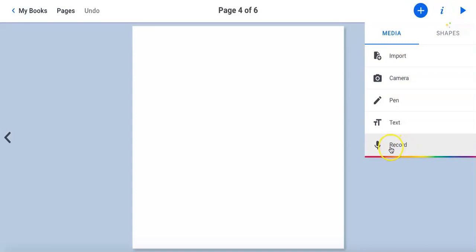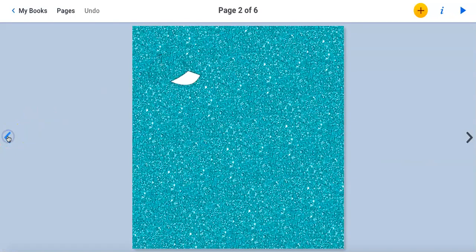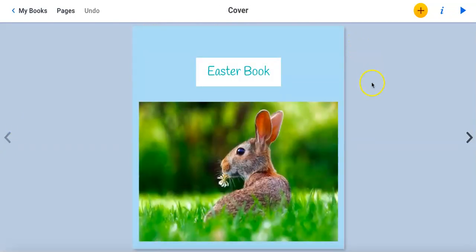You can even have your students record, depending on maybe you're doing something with animals or science or social studies and you're wanting them to add in information. So they could record their text within and add it to the book. So the nice part is that these books are going to be really interactive, and your students are going to get the opportunity to really play around and be creative with their books.